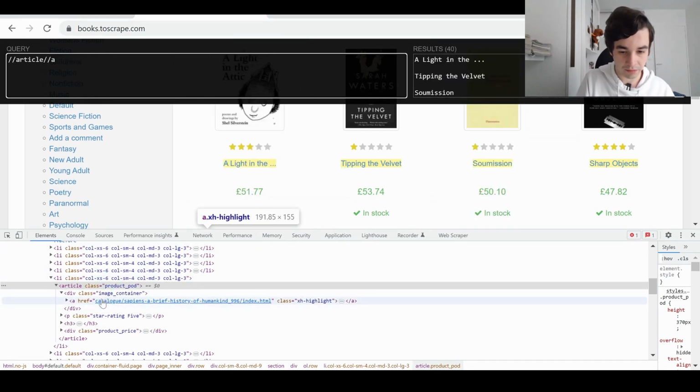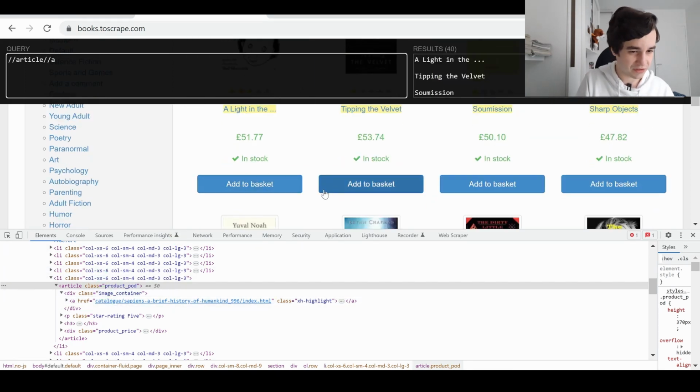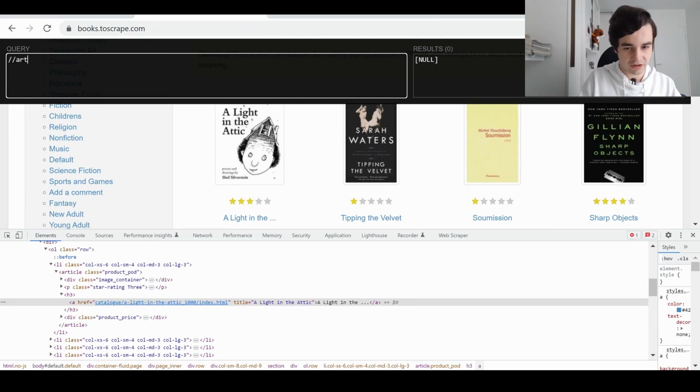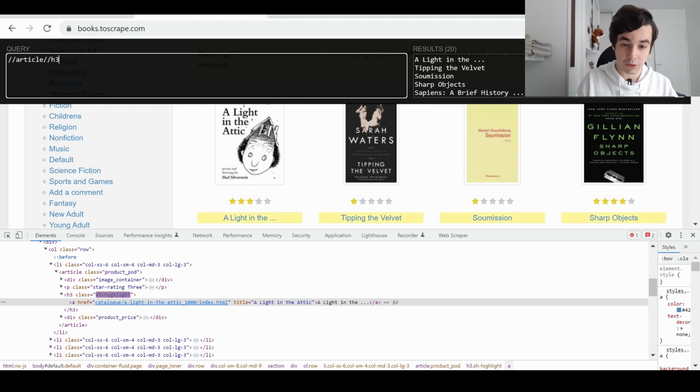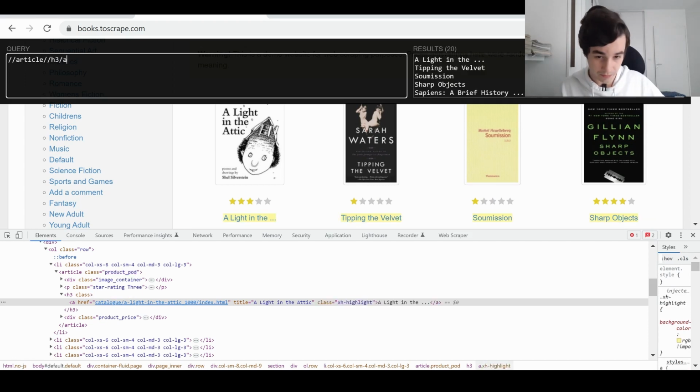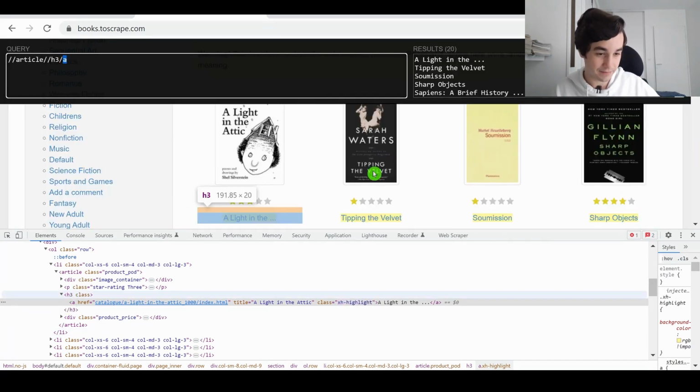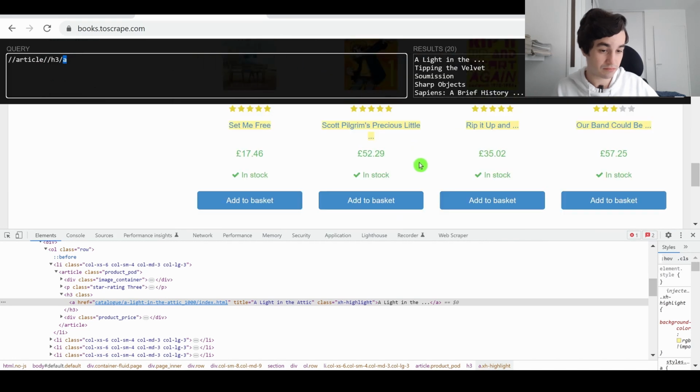So let's try to be more specific. So /article /h3 maybe, right, and /a. Okay, so this is a loop item. I select a descendant with an h3 tag, and I select a direct child with an a tag, and I've got 20 elements, which is good.